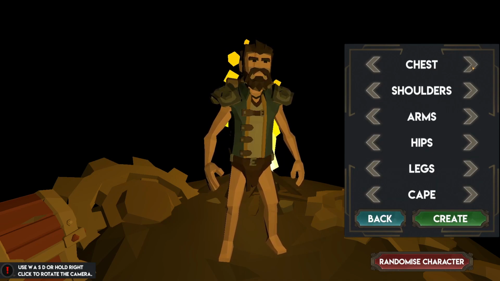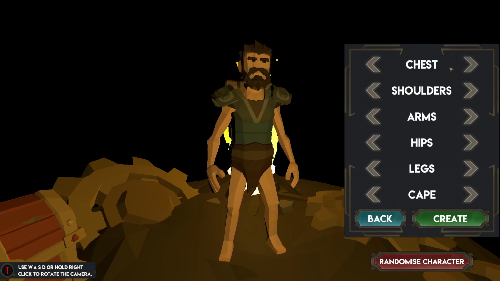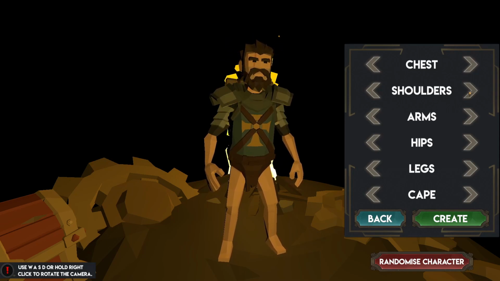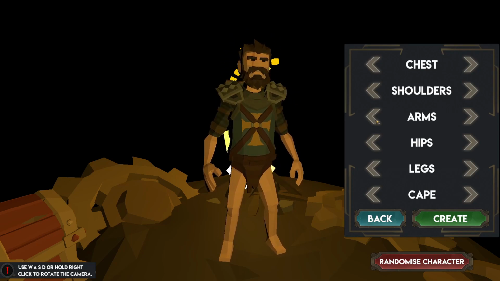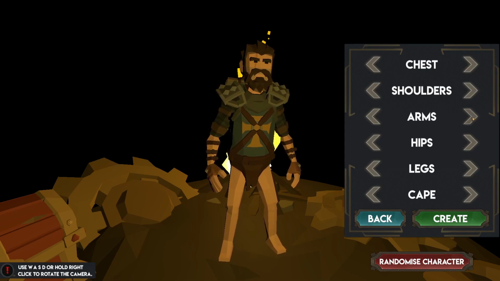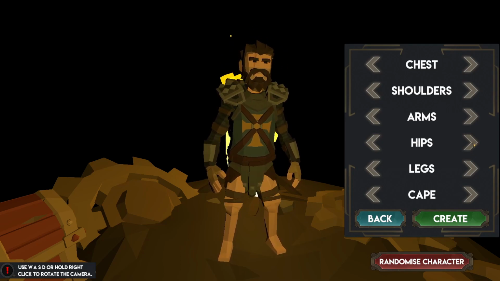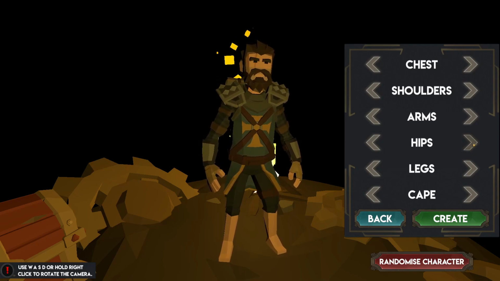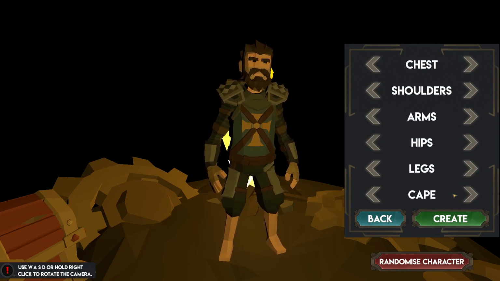Chest. Okay, so it's just my clothes, I guess. That looks cool. That was good. Shoulders. So we got shoulder pads. Ooh, I like these ones. And arms, which would be greaves. They kind of named everything wrong. This is more like greaves, but sure, we'll go with this. Hips. I don't know why it says hips, but whatever. We'll do this one. We'll make our guy armored out.